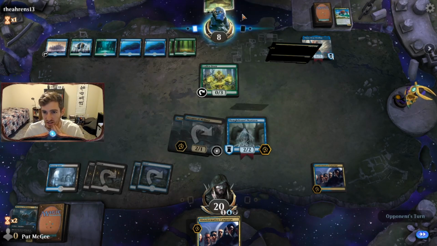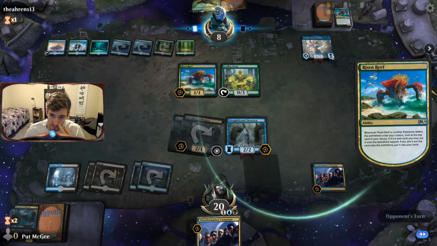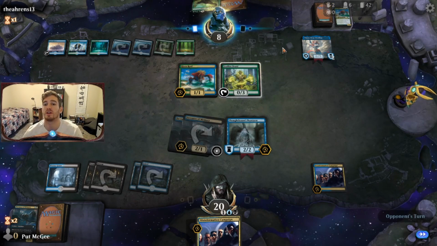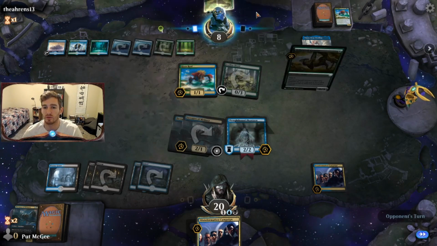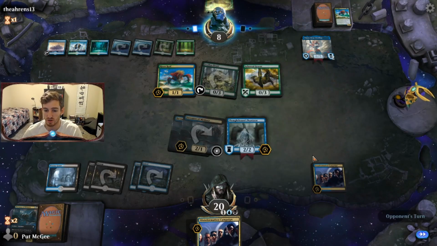Do we get a win here? Risen Reef. So they can bounce Risen Reef again. Depends on what they drew here. They might be able to play something really strong that I don't like. Okay, they tapped for a mana to go Arboreal Grazer. Doesn't really matter. It's just a blocker.